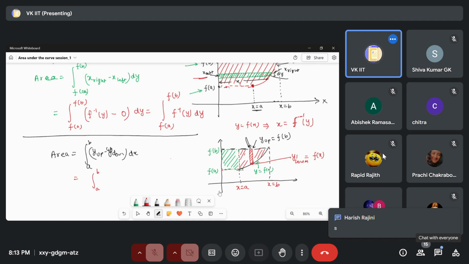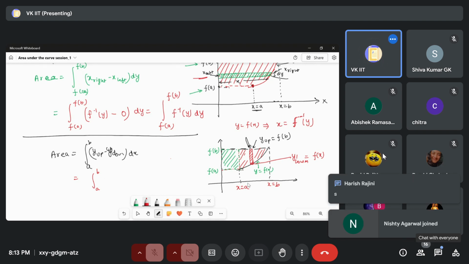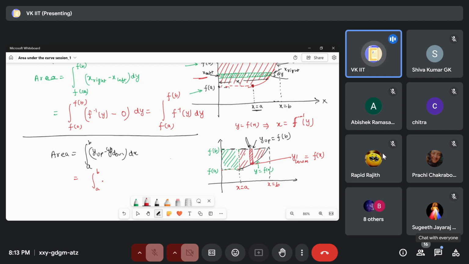Who has joined now? Nishti. Nishti, you are late. We are just about to finish the class. Okay, next time, Sujit, it's your responsibility. Please add all of them in that WhatsApp group. I cannot be on that group due to some reason. So please add all of them on that group. And whenever I'm sharing the link in the Telegram, share that on that same group also.